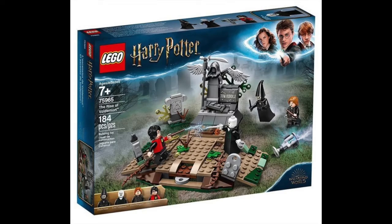And we also have the Harry Potter Duel in the Cemetery set. This comes with Harry, a new Voldemort, a Death Eater, I believe, and what's his face, the little rat boy. I can't remember his name. Ooh, that's so annoying. But yeah, it comes with that guy. It's a really cool set. It's a very centralized set. I quite like sets like that because this set would work quite well for display. It's not like loads of little bitty bits. It's one central unit, just plonk it down. I really like this set. I probably won't buy it, but it's still a nice set.